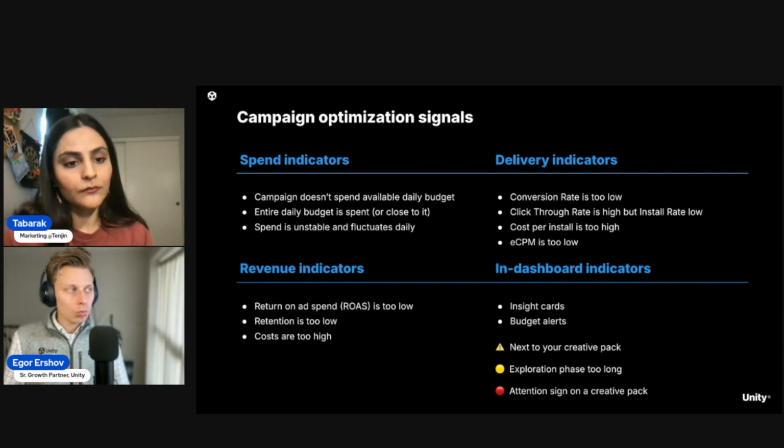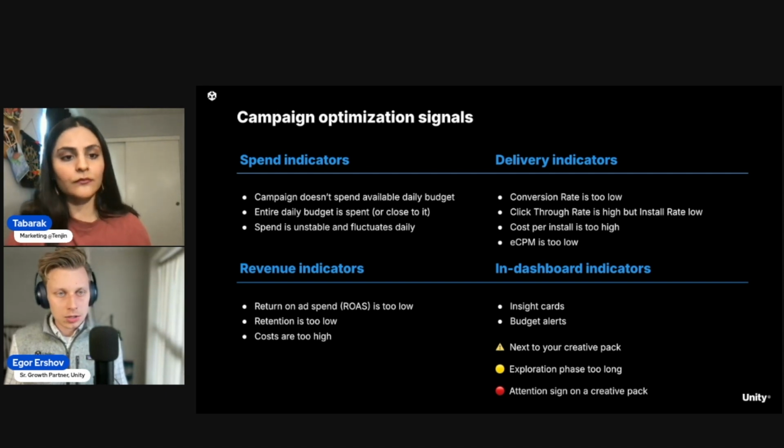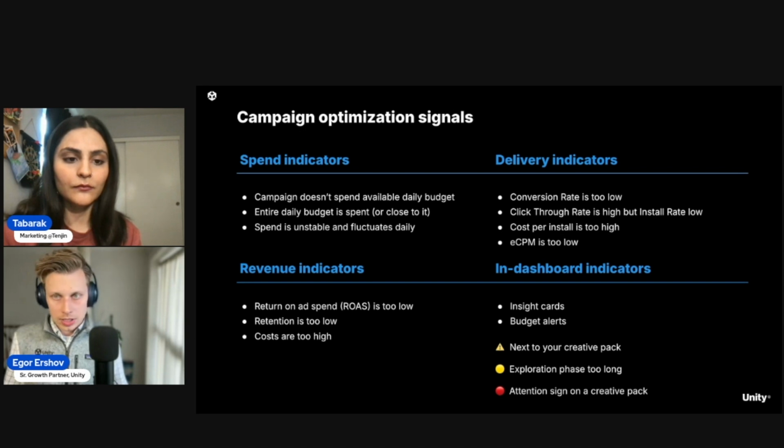And what we like to do is to check your campaign towards this set of indicators and basically just tick the checkboxes, whether any of them match your current circumstances. So your activity can give you several types of indicators which will guide you towards where you need to go with your optimization scenario.